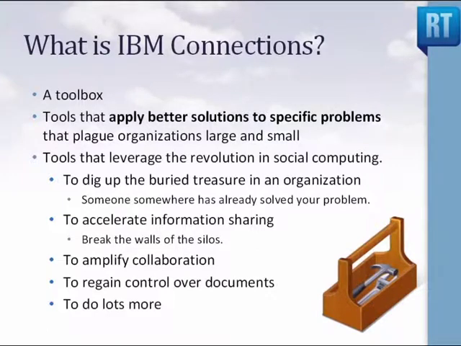So gosh, what is it anyway? It's a toolbox full of tools that IBM has developed with the intention of finding better solutions to problems, applying better solutions to specific problems that both large and small organizations have been wrestling with for years, okay? And among other things, these tools leverage the revolution in social computing, okay?